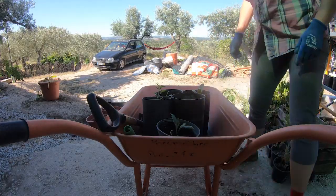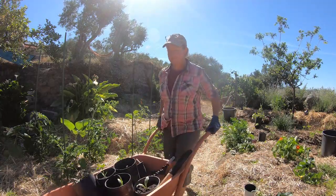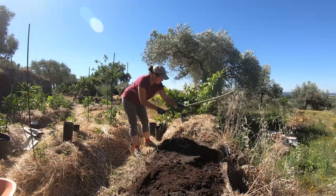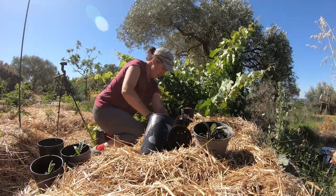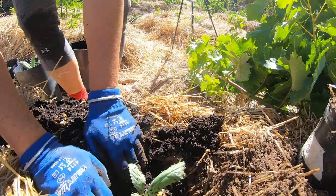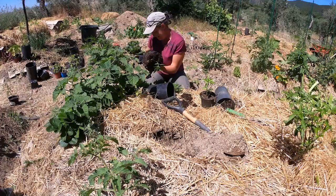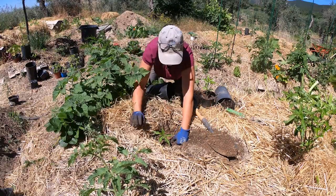Number seven: finish planting my garden. I had a lot of little plants sitting in pots at the top terrace that I had to water separately. They were expanding out into the driveway area, so I focused on a couple of garden beds, built them up, and planted some artichokes, sunflowers, and jalapeños. The garden is basically done now. There are a few more areas where I might add beds next year, but for now everything's growing and it looks really nice — and I've got a lot of stuff that's going to need processing very soon.